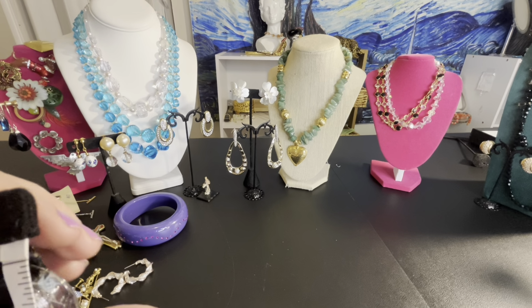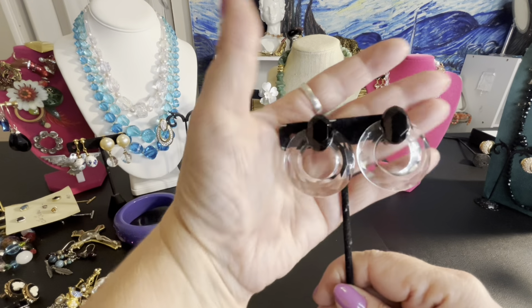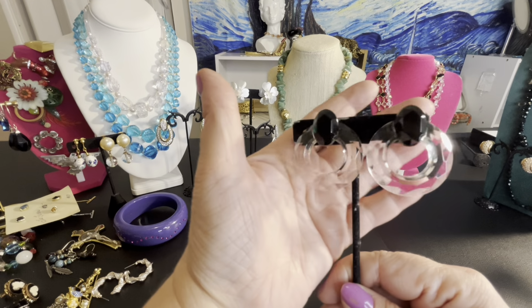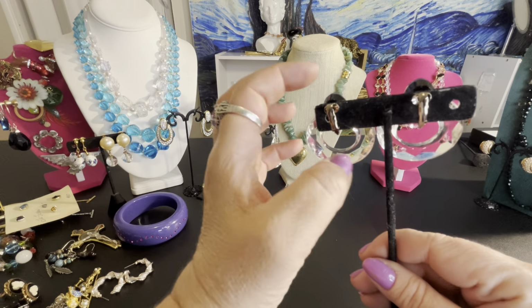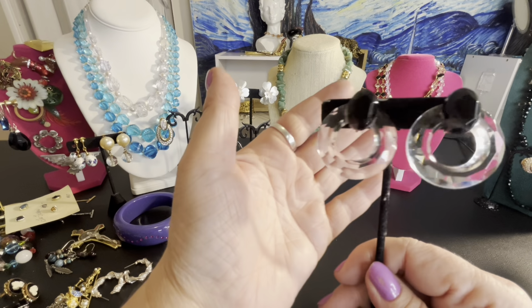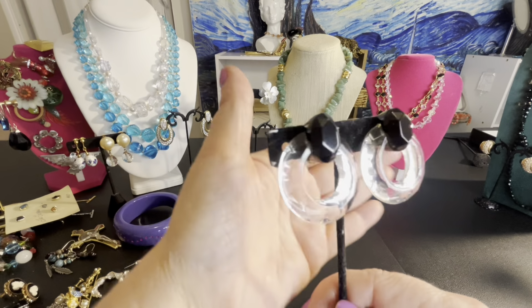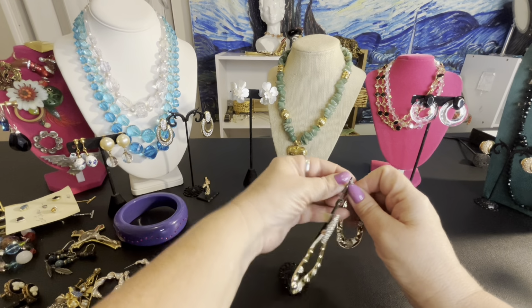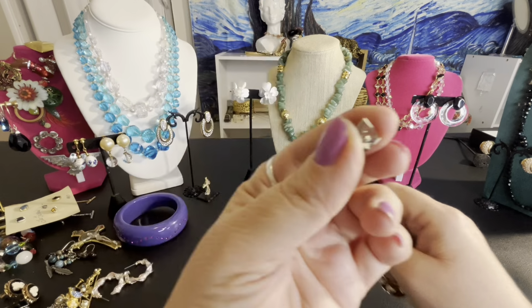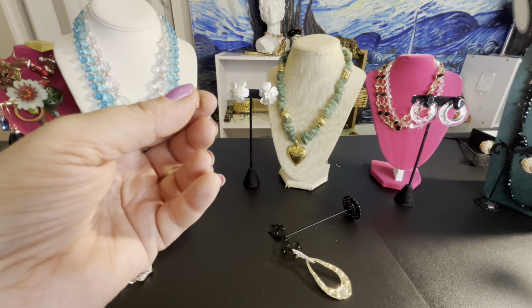They look like glass, but they're not. They are almost 2 inches, or 1 3/4 inches on these beautiful Lucite earrings. I don't know the maker. I'm going to keep looking. It could be in a spot you would not expect on some of the jewelry. But did I show the mark on these? These are the Alexis Bitar. Look, AB on the pyramid, and then on the back of here as well.